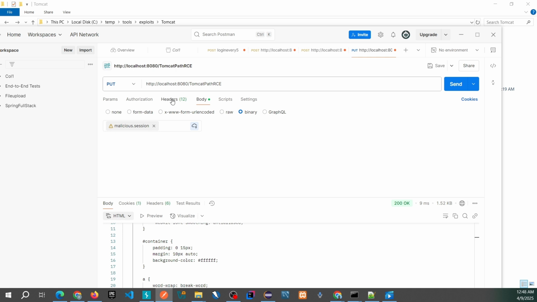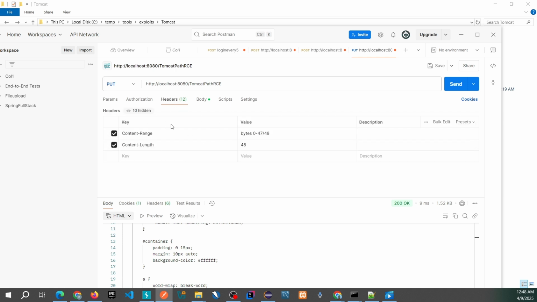I just want to make sure I give you this information, especially when you see the description of the vulnerability. Sometimes it's vague. It just says specially crafted. The reason it needs to be specially crafted is that the vulnerability exists when it is a partial PUT request. So the way you trigger a partial PUT request is by adding the header this way.